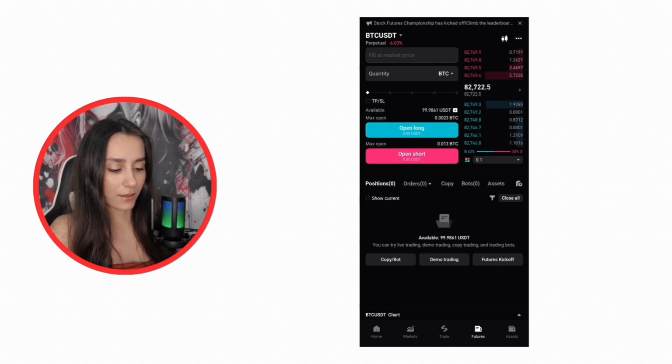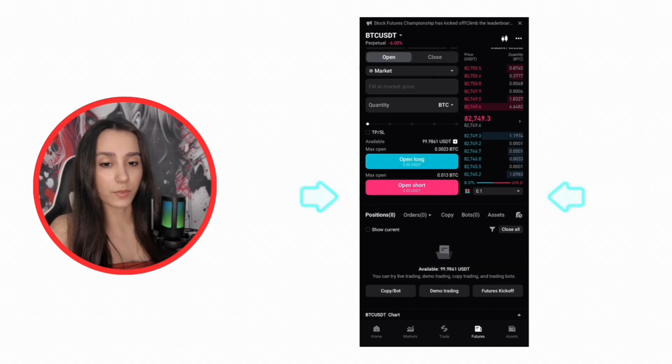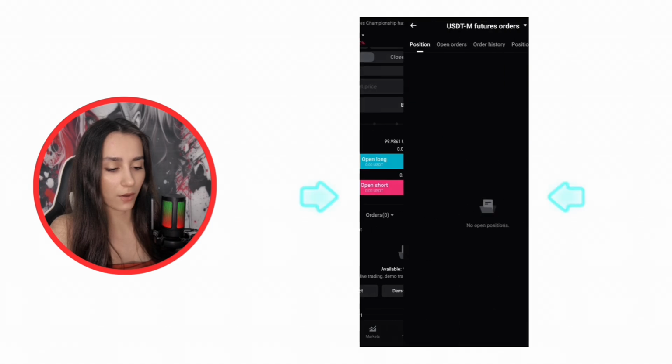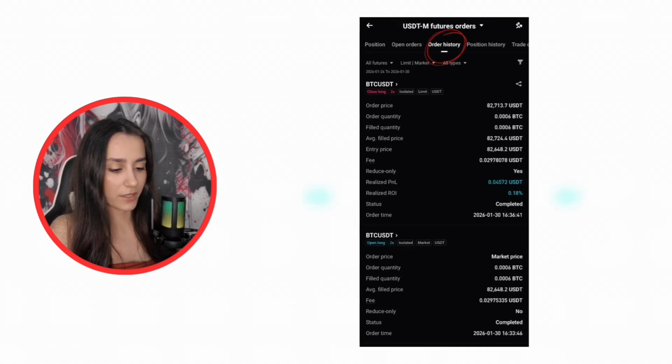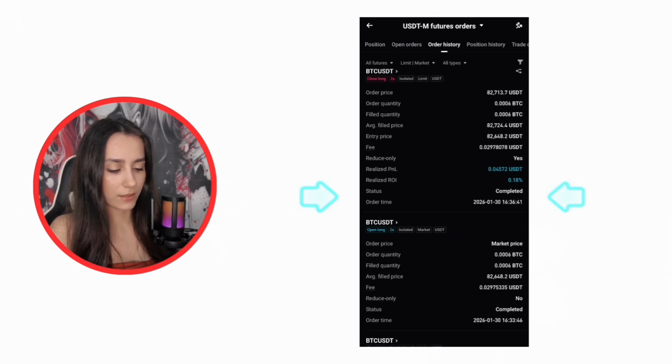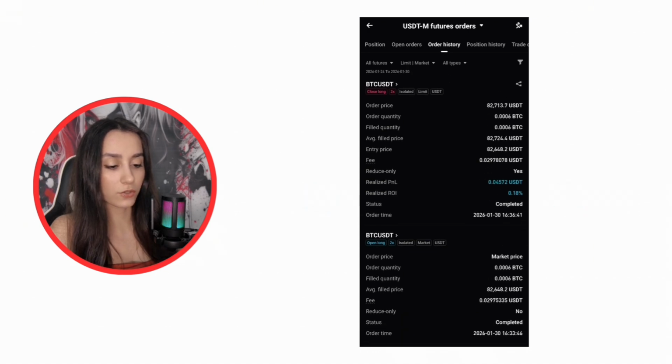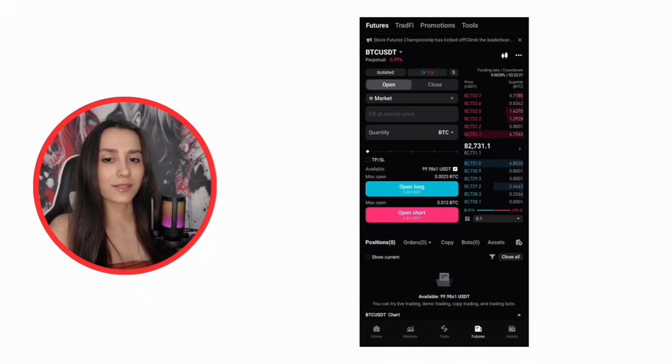That's why it's done. So when I'm done with my trade, I can also see all of them in my order history part. I'm just coming here. I see the Bitcoin. I opened 2x isolated. My fees were 0.02 USDT, and order time, status, everything I can see, and I can also see my order closing time, fees, everything inside of that panel, that page. You can just check it after your trade. So that's it. It's pretty easy.